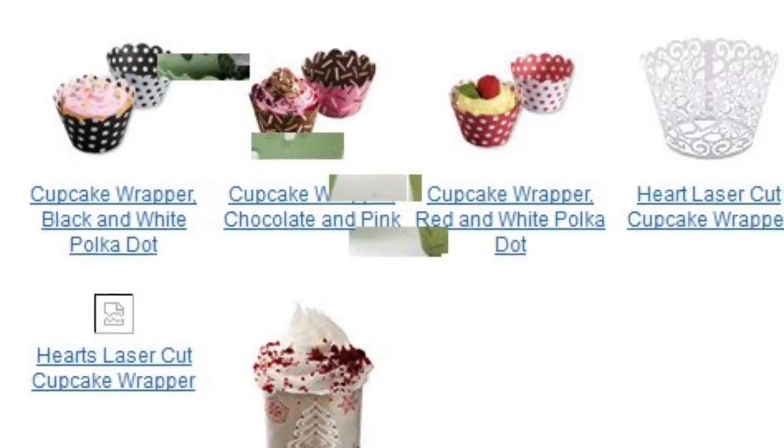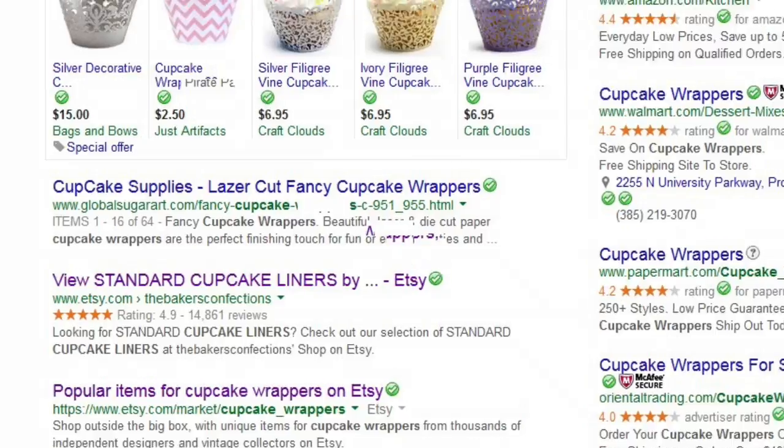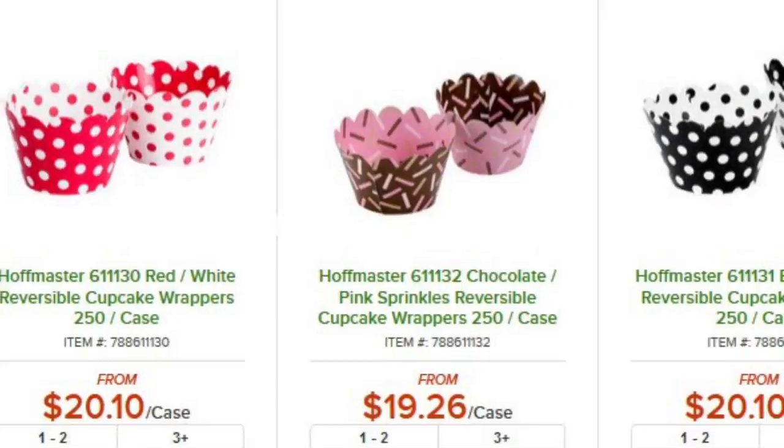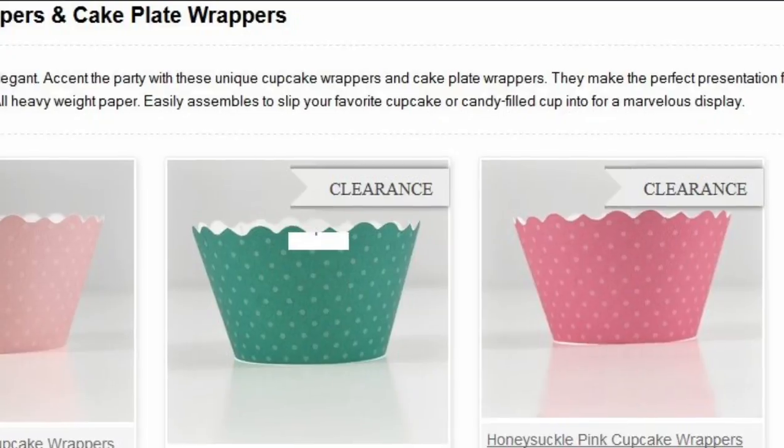Search on the internet for cupcake wrappers, and you'll find a myriad of companies selling them. Which ones do you buy? Are they all the same? What is the quality like? How well do they fit your cupcakes? It's hard to tell what they're really like from a picture on the internet. We are going to show you how they measure up and why ours are the best on the market.